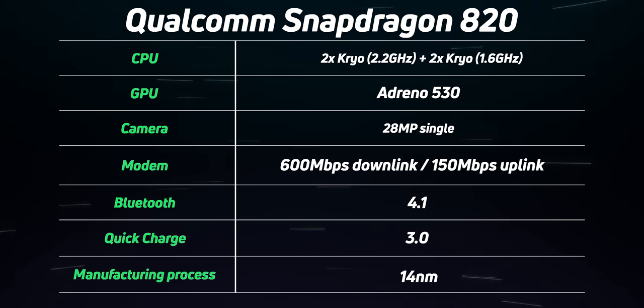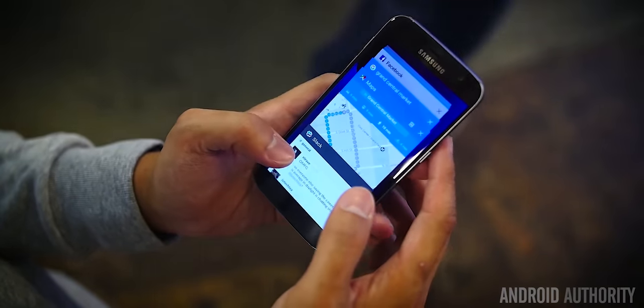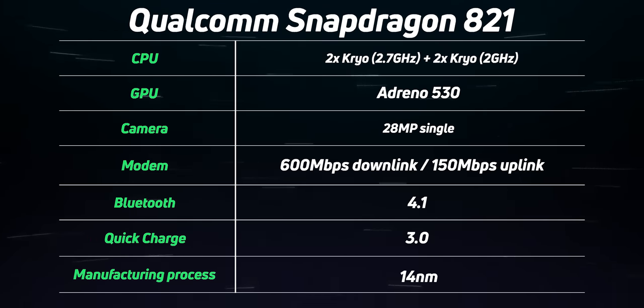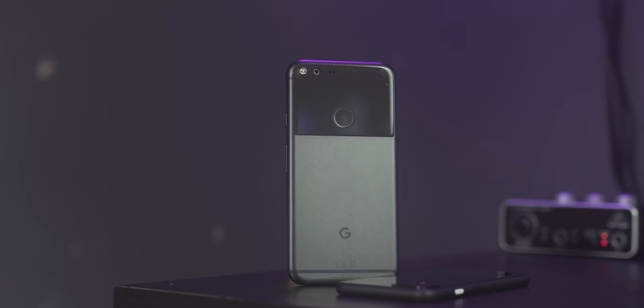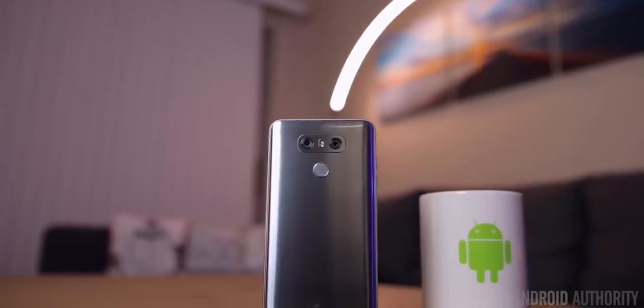After the PR nightmare that was the Snapdragon 810, Qualcomm came back and proved it could make quality CPUs once again with the Snapdragon 820. Qualcomm even made fully custom CPU cores named Kryo. This new setup resulted in a 40% increase in single-core performance over the Snapdragon 810. It also came with the Vulkan API, resulting in better performance in games that supported it. In the second half of 2016, Qualcomm launched the Snapdragon 821, which bested the 820 in both CPU and GPU performance, though not by much. Both the 820 and 821 supported Quick Charge 3, LPDDR4 RAM, and CAT12 LTE. The 820 series was part of Qualcomm's big push into heterogeneous computing with the Hexagon 680 Digital Signal Processor, or DSP, which took some strain off the CPU and GPU in the name of efficiency.